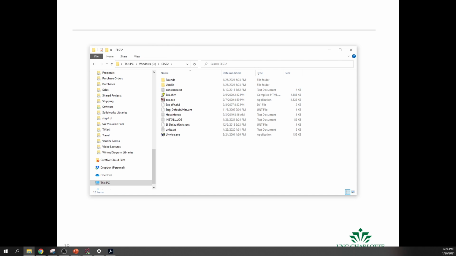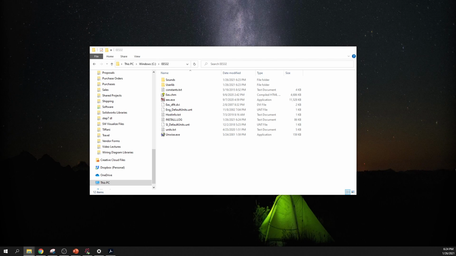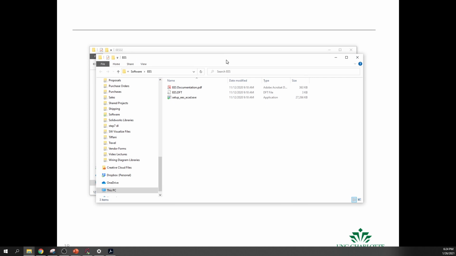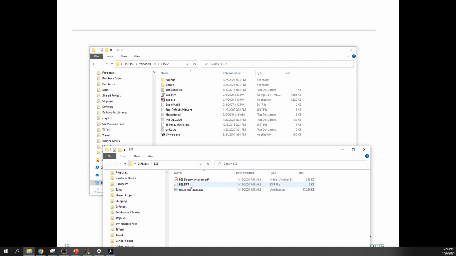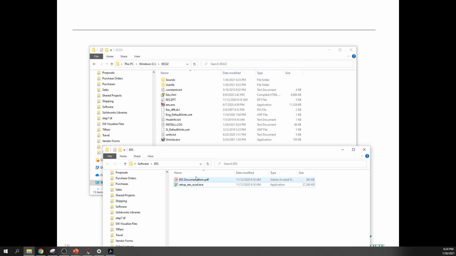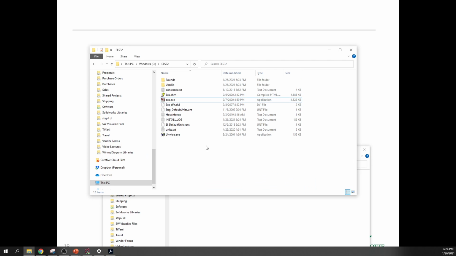And then the last step that we have to do is take the file, okay, from the folder, okay, that I gave you. Okay, notice here that we don't have this EES DFT. We have this EES DFT, whatever that is. You need to take this file and then move it into here. Okay. And then, oh, I moved it. I wanted to copy it. Sorry. Make sure you put it in there. And that's your license file.